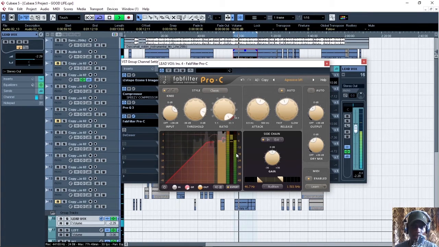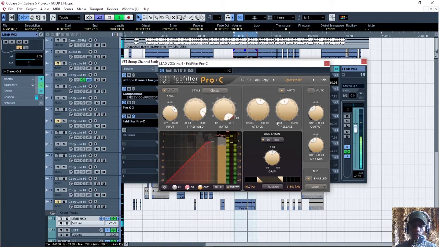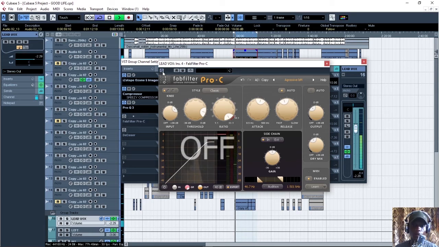This is what the compressor is doing. You see, in normal life the vocals are clipping, so the compressor is trying to reduce that clip. So this is the target. So with and without.